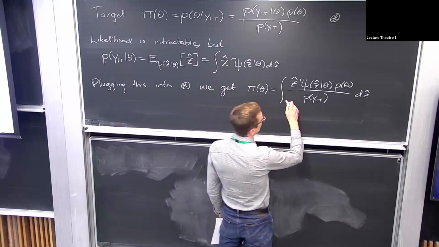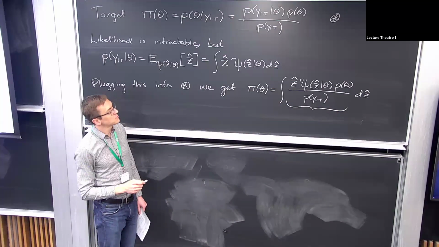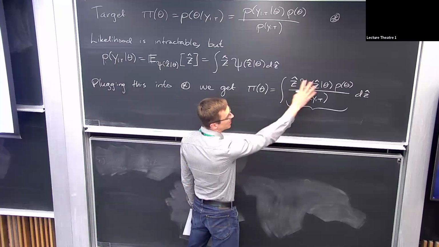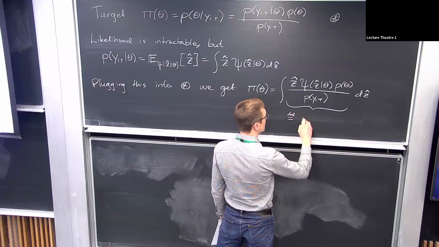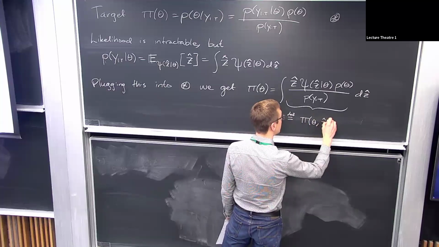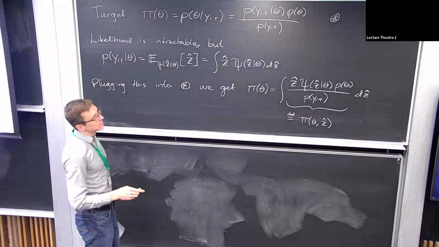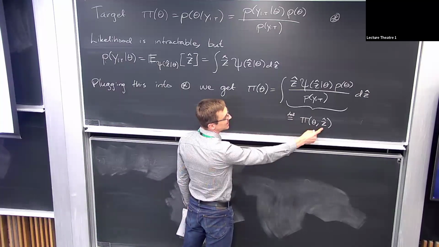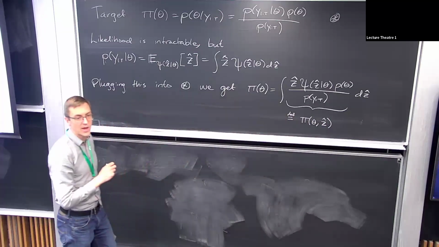And this thing here now looks like marginalization, or we can at least think about it in that way. So some distribution here, which is the integral over some other thing here. So if I just define this, I of theta comma z hat, then what we have here is the marginalization integral, this joint distribution over theta and z hat, and marginalize out the z hat variable. And this gives me back pi of theta.